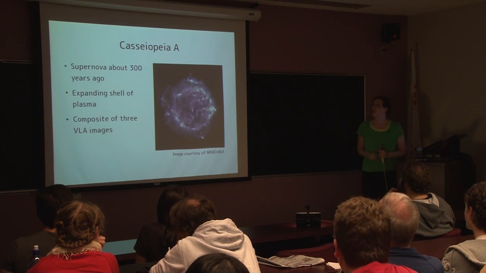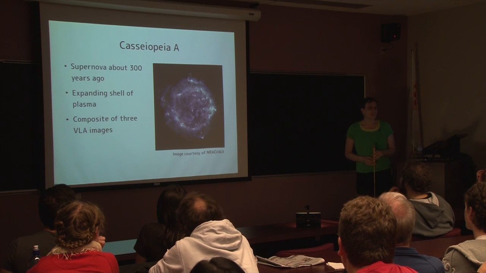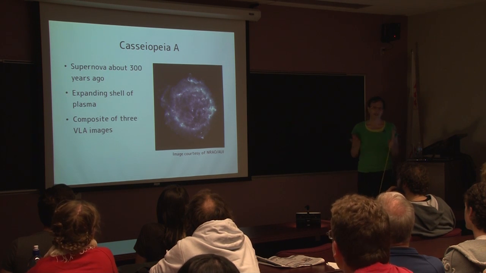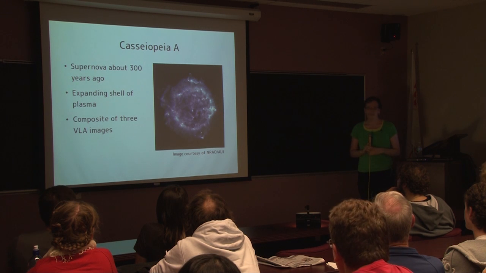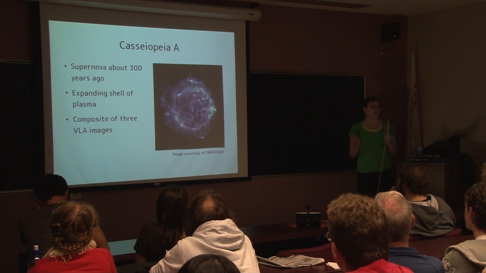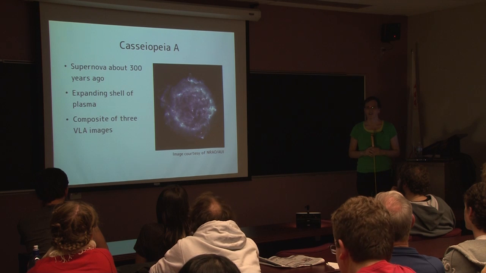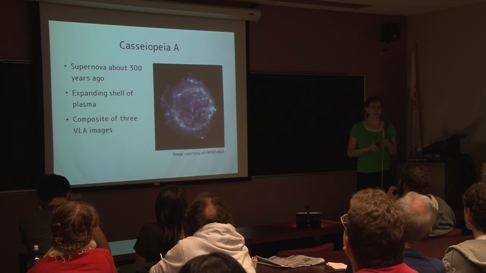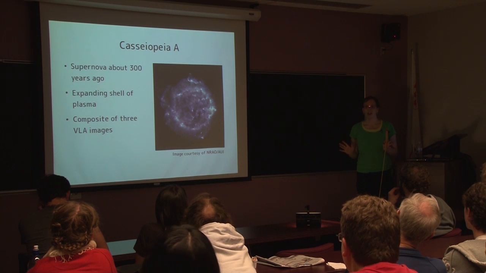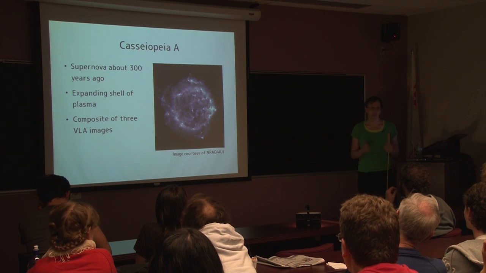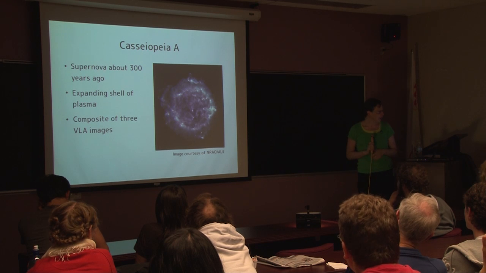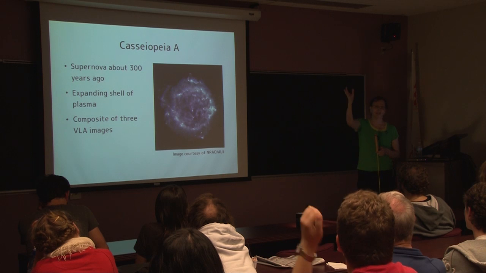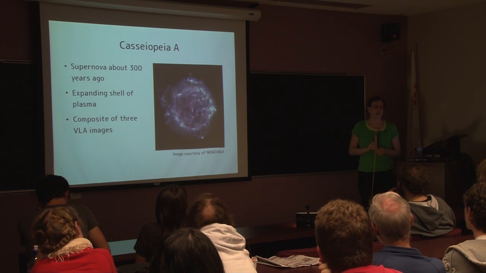So, this object is about the brightest in the radio sky, so I thought it'd be a good place to start. This is Cassiopeia A. It's the brightest radio thing in Cassiopeia. What happened was a massive star, many times the mass of the sun, ran out of hydrogen, ran out of helium, started burning carbon and all the other heavy elements all at once and exploded. And I really mean exploded. It blew up. I don't know whether Cass A was noticed by people. Usually, a lot of these are so bright in the sky that people see them and record them.